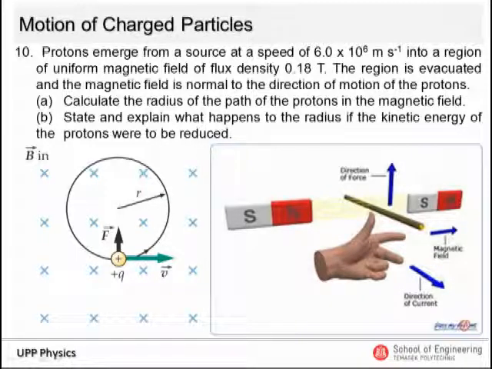Let's look at Fleming's left-hand rule to determine the direction of this magnetic force when we already know the direction of the magnetic field and the direction of motion of the charged particle. The thumb, as you can see in the figure on your right, represents the direction of the force. The index finger represents the direction of the magnetic field. Take note, the magnetic field goes from a north pole region to a south pole region. The middle finger indicates the direction of the current, or the direction of flow of positive charges.